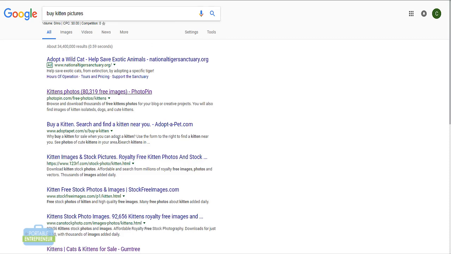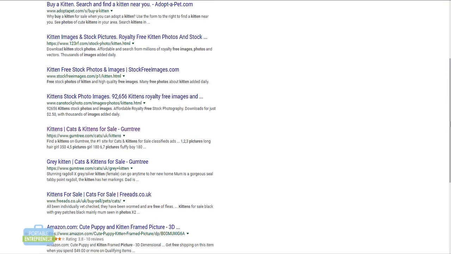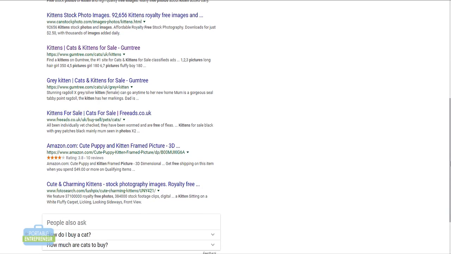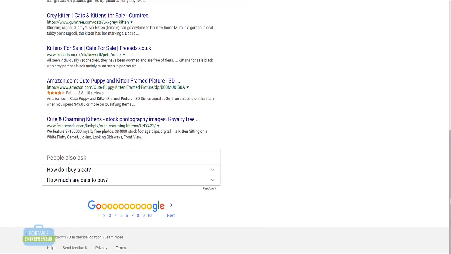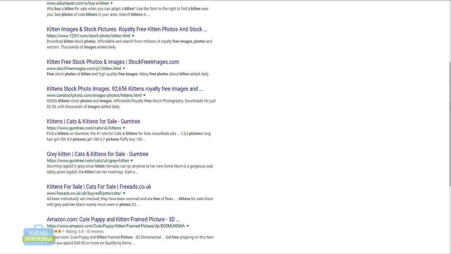Here I can see they're selling kittens, which is not what we're trying to do. Here it just brings up a lot of stock photos, so that's not what we're trying to do either. But I'll go through a couple of the pages and see if anything comes up. Again, I can look at any related searches; none come up here, but I can try kitten gifts or different buyer intent keywords that I'm looking for.